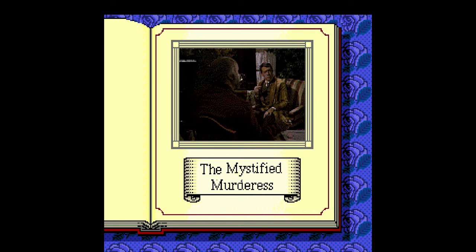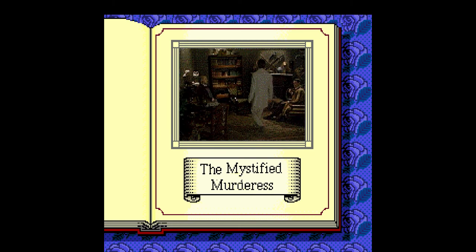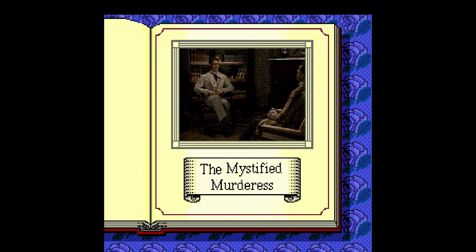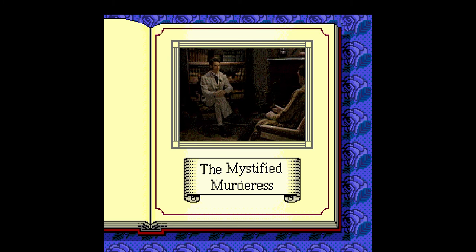I believe you'll find him in the study. How do you do, gentlemen? I am Gerald Locke. How can we be of service? Three days ago, Guy Clarendon was found murdered at Halliday's. It's preposterous, but Miss Frances Nolan has been charged and is being detained at the criminal court, Old Bailey.